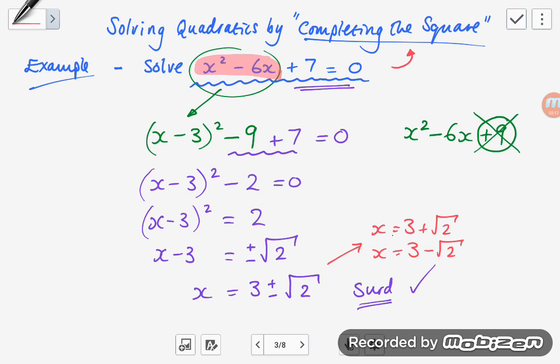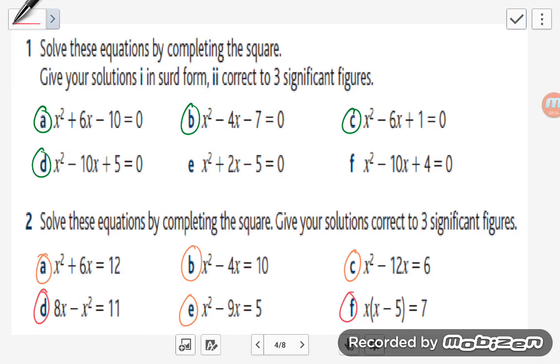So let's look at a few questions. Now at this point you need to press pause on your video, and in about 10 seconds you'll see the answers. I would recommend that you do the green highlighted questions first to get used to it, and then move down to an orange or a red question thereafter. Here are the answers.